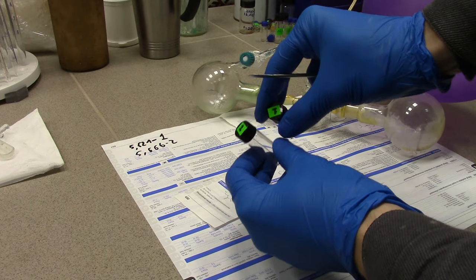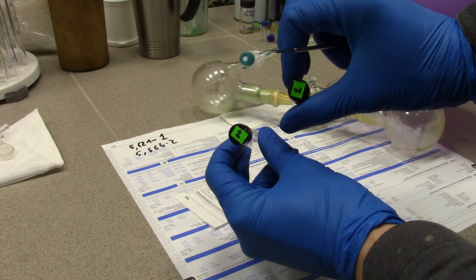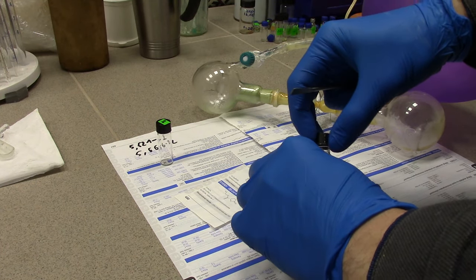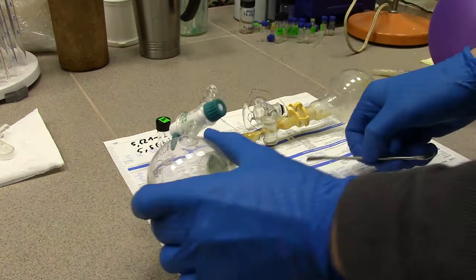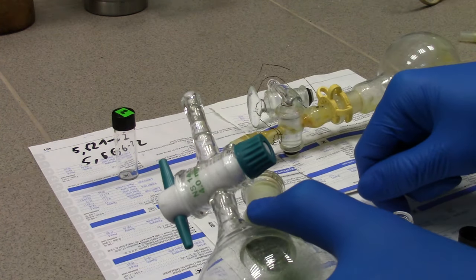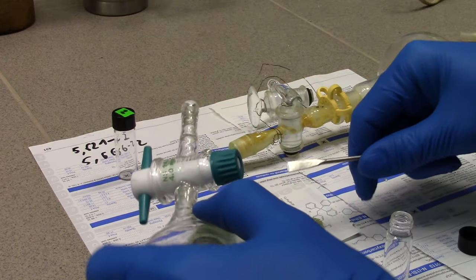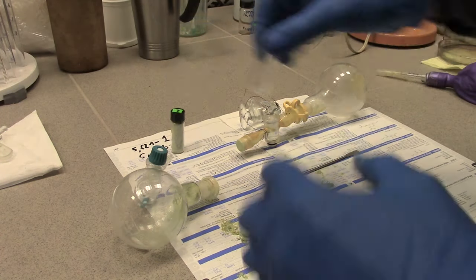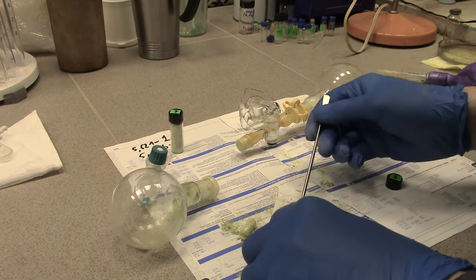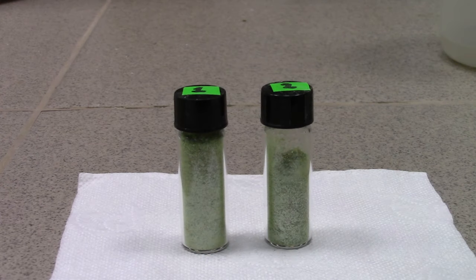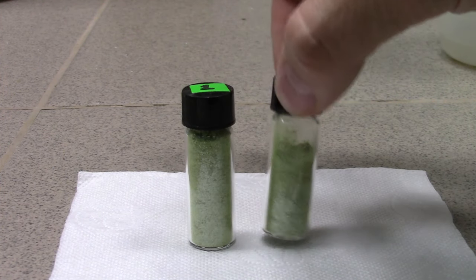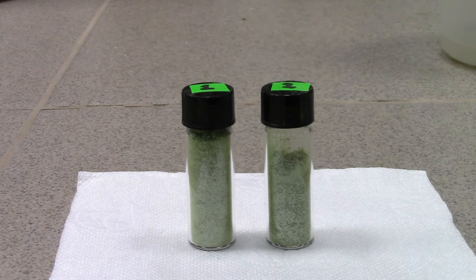After all washing procedures, I just cover the workspace with paper sheets and put tetrakis into weighted bottles as quick as possible. Very nice chunk there. We have got 2.75g of pure product, around 87% yield. Nice!